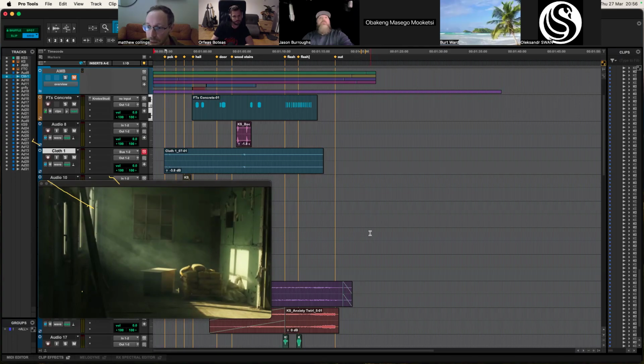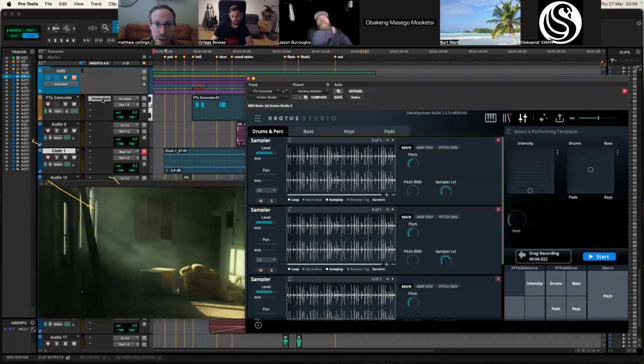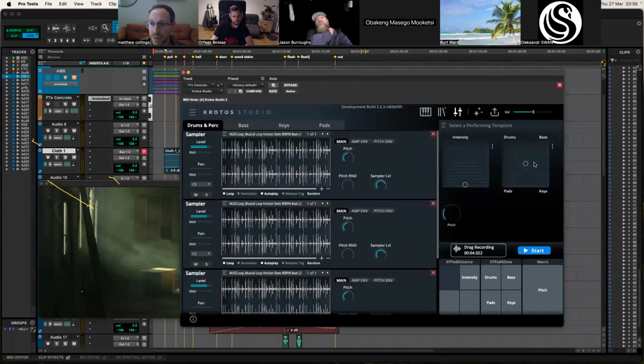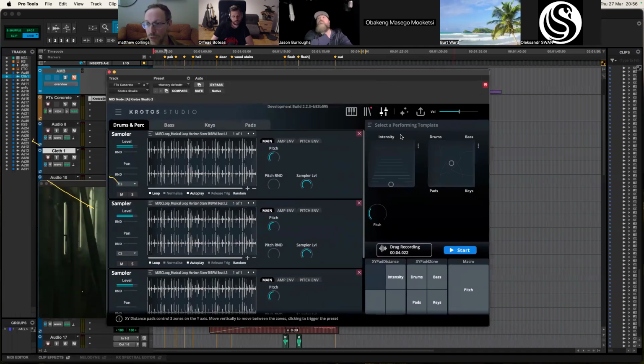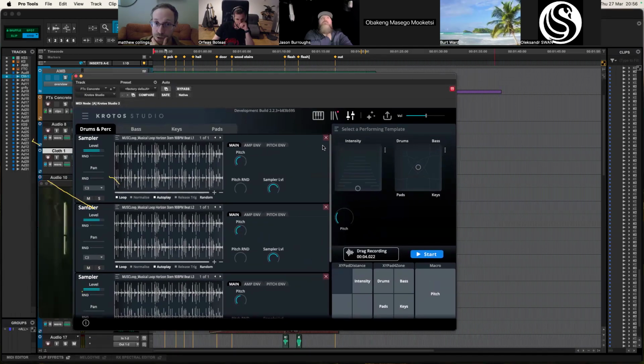Renaming of the quad. Can there be a link to renaming the layers and the quadrants? Yes, that's a great idea. There isn't a way to do that at the moment, but I totally understand why you'd want to. The challenge is that this is kind of a semi-modular thing, and you can assign anything or any number of things to this corner called drums. It's a bit difficult for the system to know that. That's the caveat to it. But I know exactly what you mean. It would be helpful to have one thing and it automatically picks up the naming.